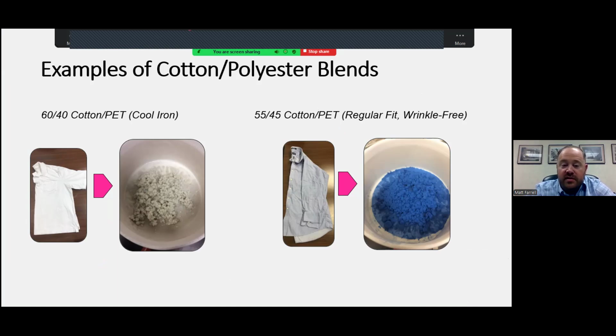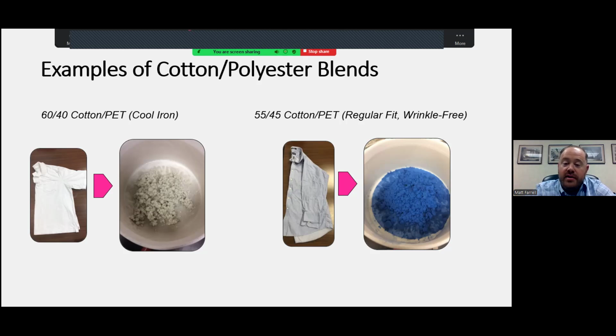So this makes it very appealing that you don't have to sort garments. Of course, it wouldn't make sense if it was a low cotton percentage. But you can see here a demonstration of a 60-40 cotton knit shirt. At the end of the process, the polyester is just spit out and filtered out at the end, did not interfere at all with the process.